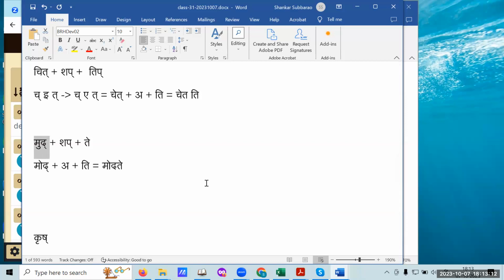What's it called? Anga. Can you remember that? That to which a pratyaya is added, which immediately precedes the pratyaya, is called what? Anga.